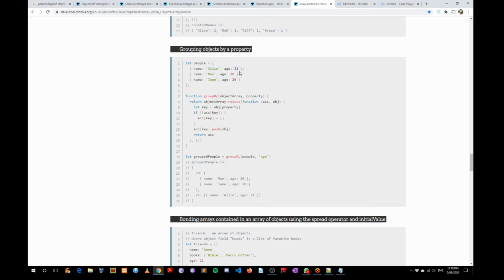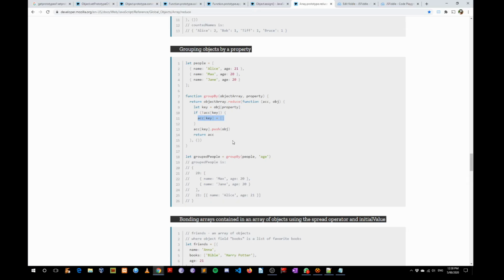In this case, the key is the value of age. Okay, so 21, 20, whatever. And what does this say? If these keys, 20 or 21, are not there, then initialize it with an empty array, as you can see here.